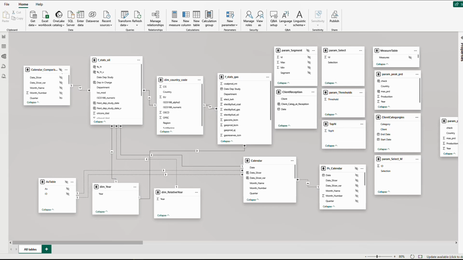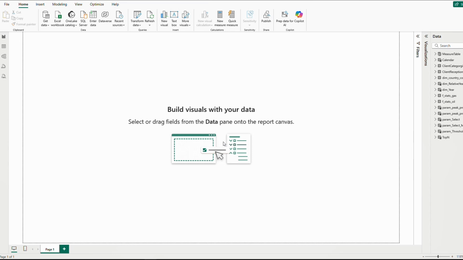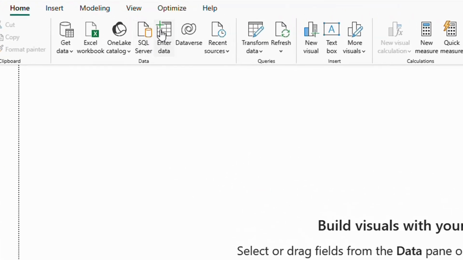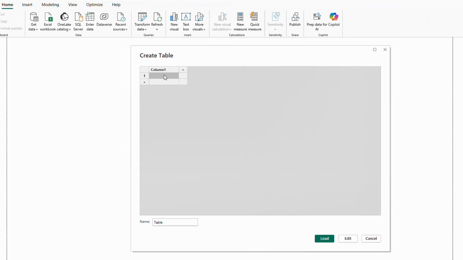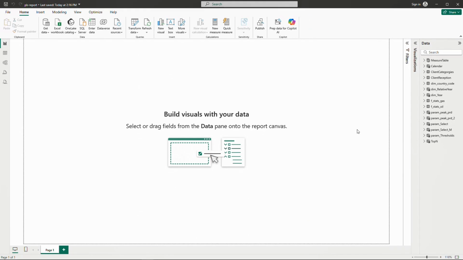Let's dive into it. The first method to create a table inside Power BI is enter data. So it's simply here, I click on enter data. Then I'm going to have this column where I'm going to put ID, and then I put, for example, US dollar, and then second I'm going to put euro. This column is going to be my ID column, and this column is going to be my currency. And this table is going to be my parameter table for currency. If I load, then I will have this table.